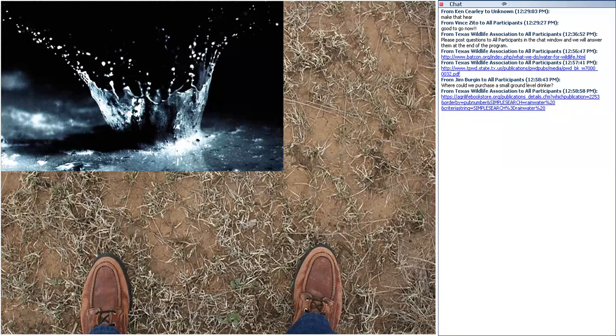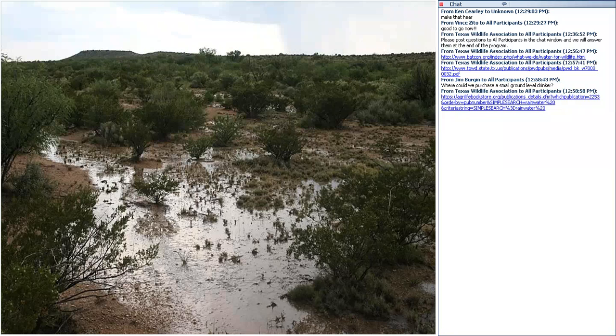When raindrops continually pound the surface of the ground, what they end up doing, in effect, is putting a glaze on top of the surface of the ground so that it becomes somewhat impervious to rainfall. And so we see it raining, but we don't see the water going in the ground. It puddles on the surface, it runs off. What we see pictured in many cases is what we would call a dysfunctional water cycle, where the ground simply is not in a condition to absorb rainfall. This is actually a function of management as much or more than it is a function of drought. Lands like this, we use the term they're in a perpetual drought because the water cycle is not working the way it's supposed to.